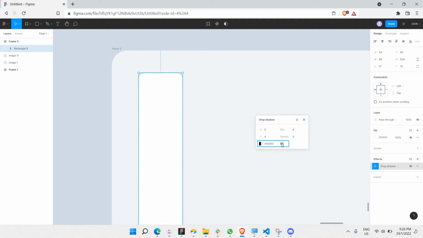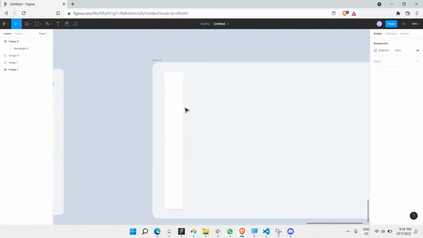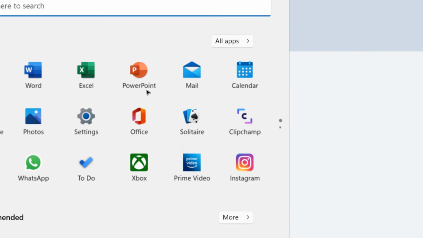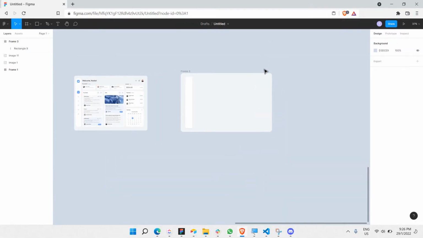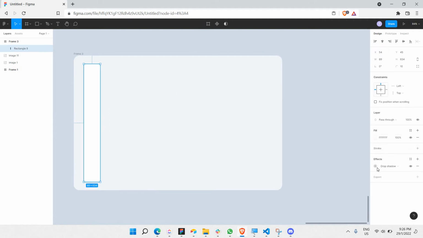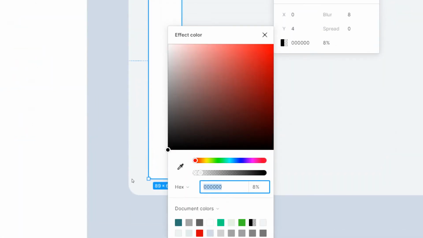Let's give around 8. Okay, nice, perfect. And also, instead of the shadow being black, let's give the shadow a color that is a bit more blue.